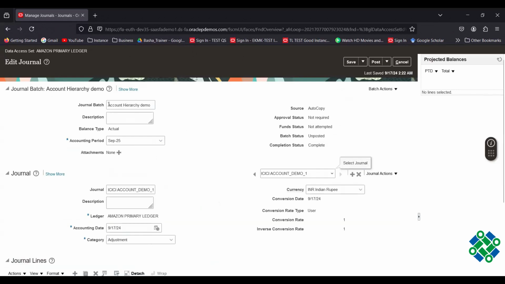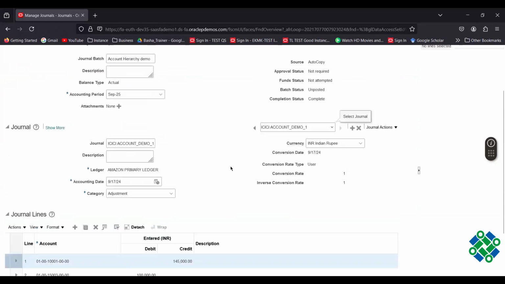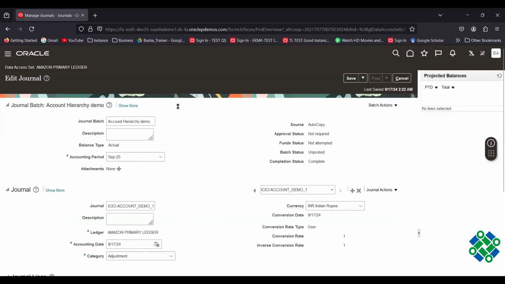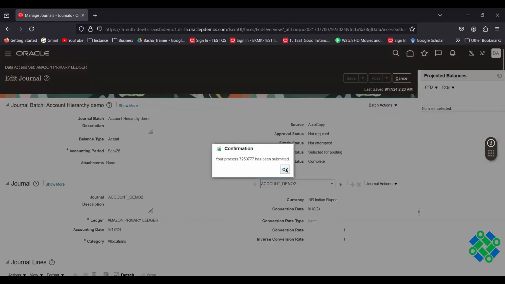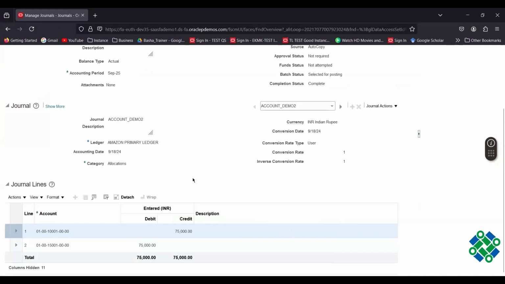So this batch name will be September rental. Under this, maybe for head office, for branch 1, for branch 2, all the rentals we can enter over here. So I will just post it. The moment I click on post, the system will post this batch. Under this, whatever these two are will be posted in one shot.